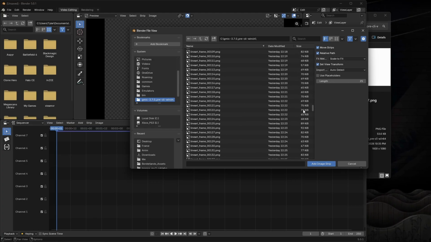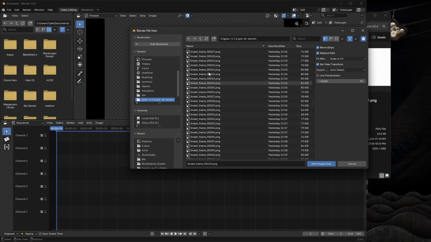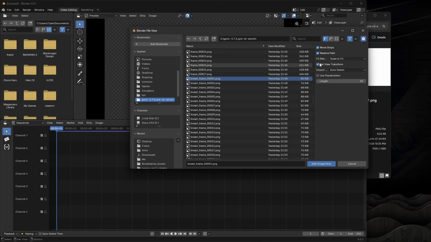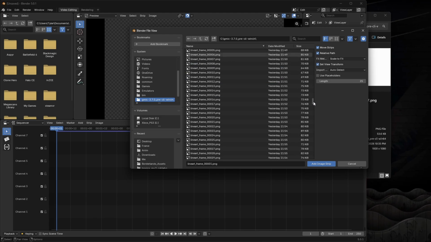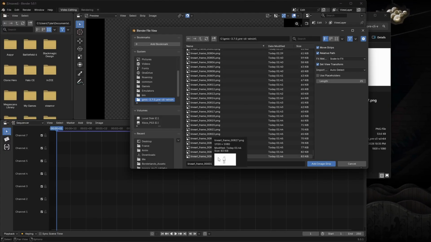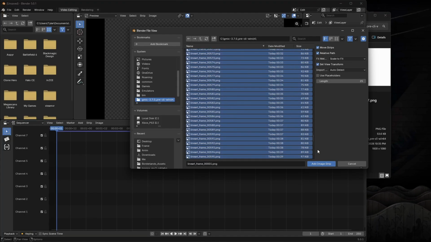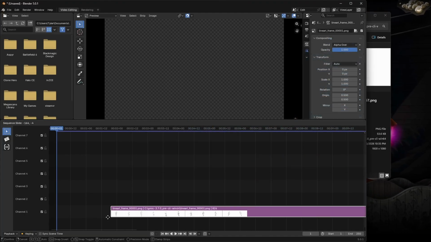Now we go down to line art frames. Go to the first one, go all the way down to the last one, and then shift select it. Now you should have all of them. Add it.